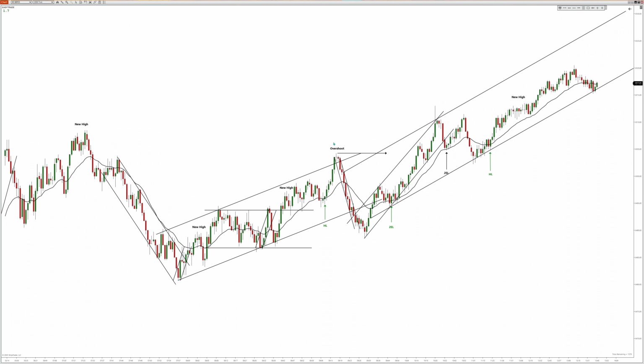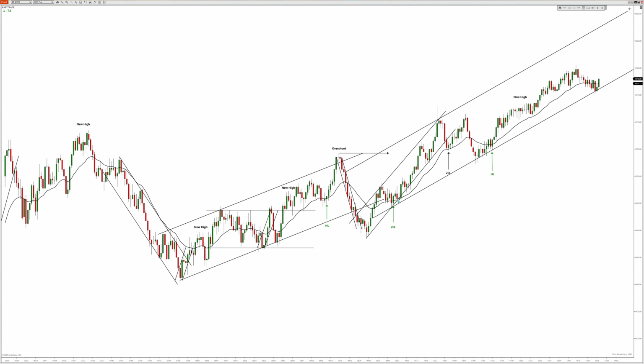We got an overshoot, break outside of the other side of the channel, and then once we push back above the EMA here, you can start to look for longs to test a new extreme. And we got a nice second entry long here. It's an inside bar. This is the one I took today. I scalped 2 contracts at 8 ticks. So pretty good trade. I consider that a winning trade, even though it was a small win. Any win is a win.